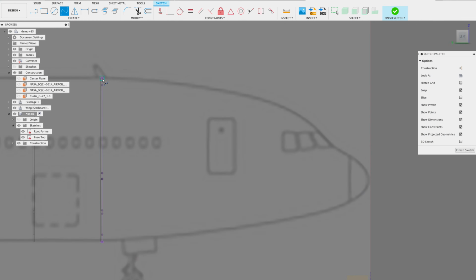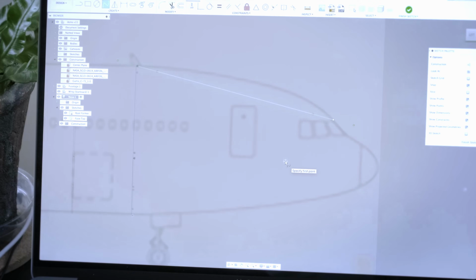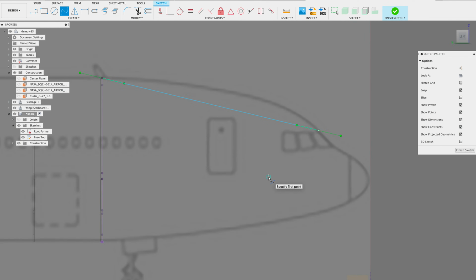So we're going to go into this point until it snaps, and you know it snaps because you see this little box highlight, and then we're going to come down to this top end right here and then press OK. Now I'm not quite sure what these doodads are called in Fusion 360, but I call them rubber bands because they allow you to stretch and bend your spline.